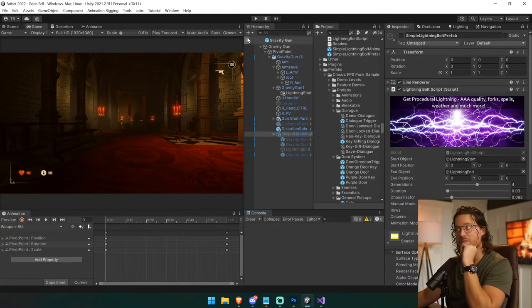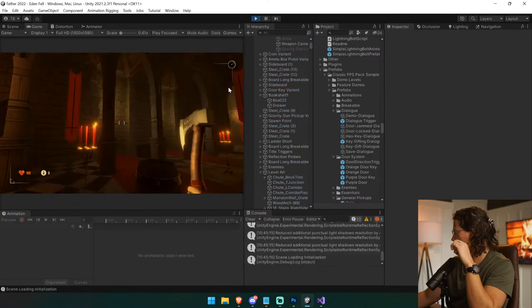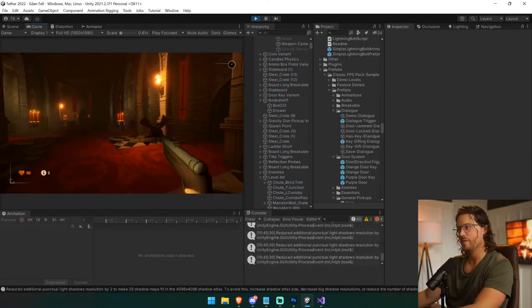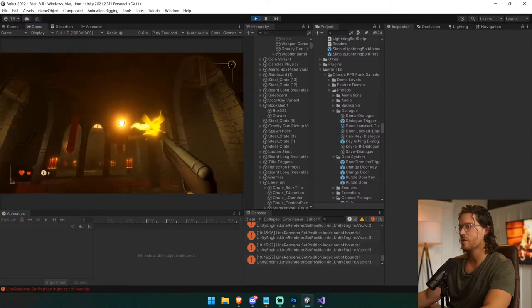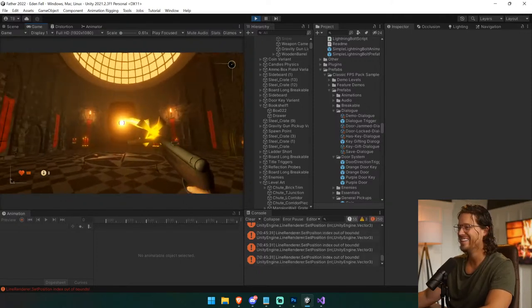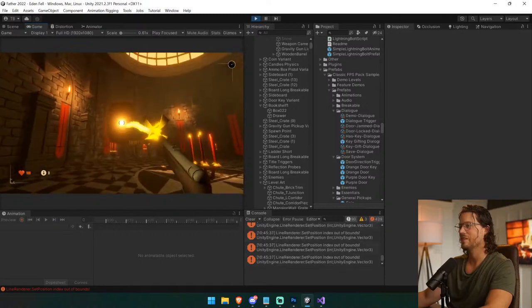You guys want to try it out? Let's take a look. Private fields are underscored and local fields are camel case. Whatever, you're probably right. Line renderer set position index out of bounds. Well, none of that worked. Isn't that surprising? Well, you know, maybe it did a little bit. I don't know, man.